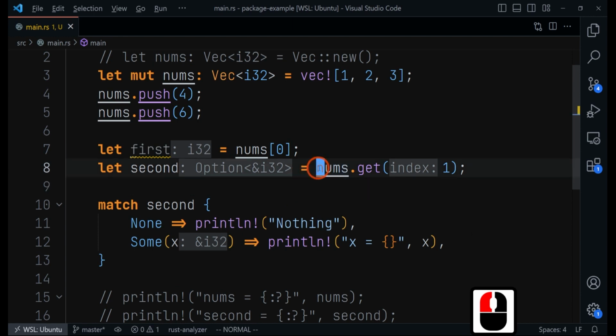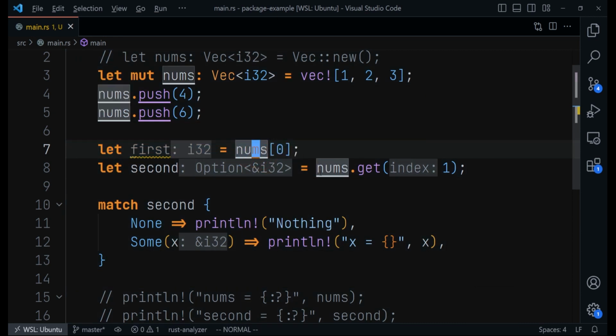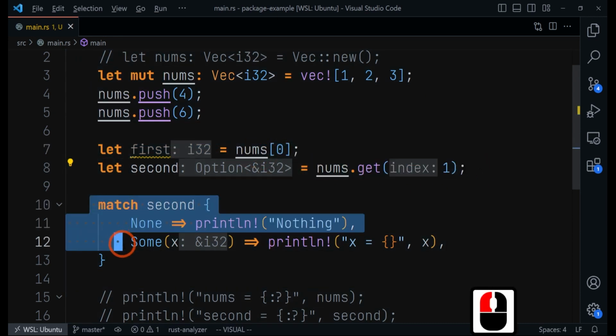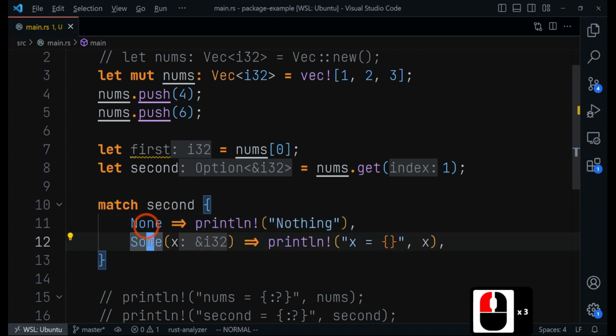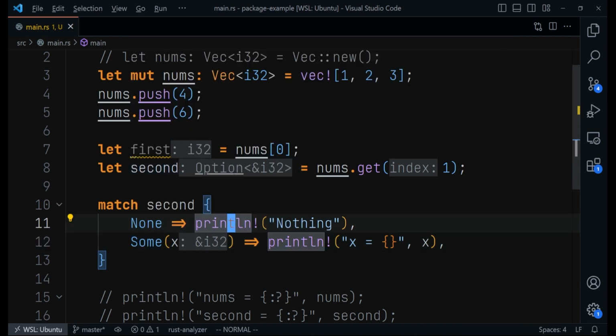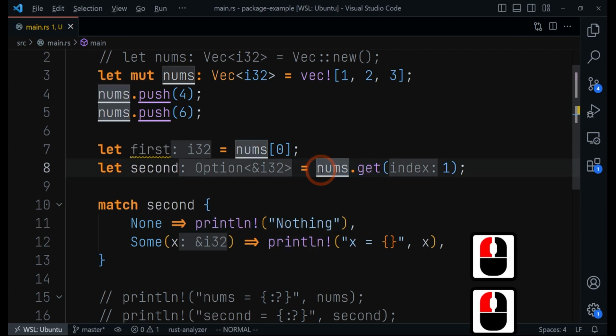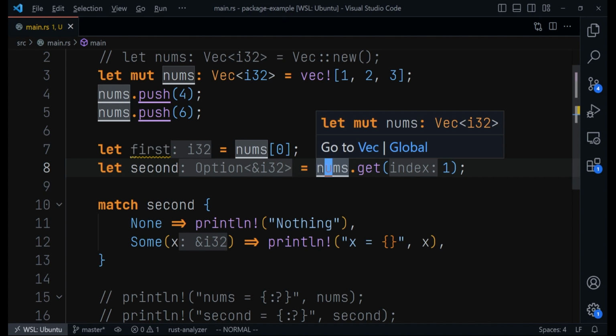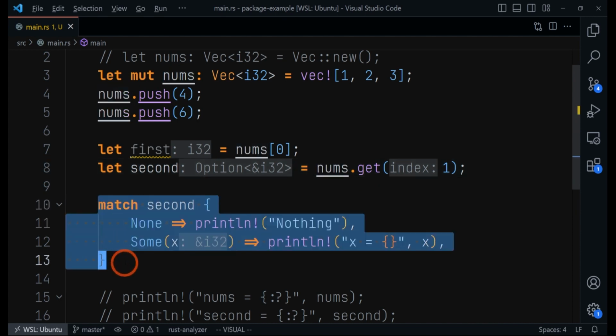For the most part, I suggest going this route by using the get method, because if you try to use this and the value doesn't exist at runtime, your code is going to panic. But if you go this route, then you make sure that you always check for the two conditions, for when it is None or Some value. So make sure you check that video where I explained the Option enum, because it's very, very important in Rust. This is how you say something can be of this value, but it's not there yet. You can then check by using the match expression.